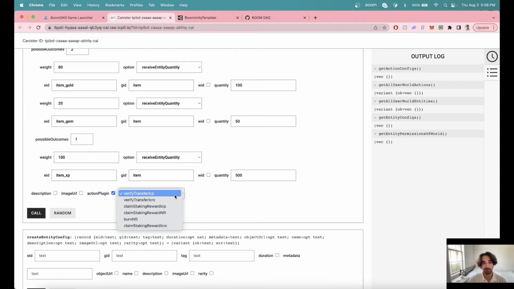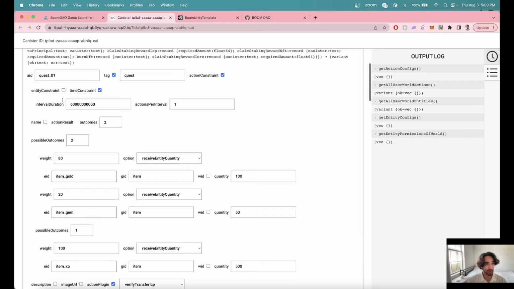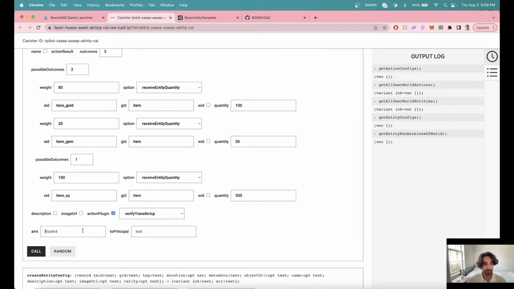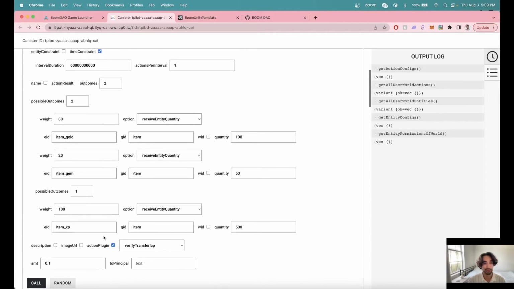We've written these to provide functionality that most games will want, like verifying ICP payments, ICRC payments, and verifying that a player has burned an NFT before allowing them to do an action. So for example, if we wanted to allow them to only do a quest once they've transferred 0.1 ICP to our wallet, that's basically what this is for.